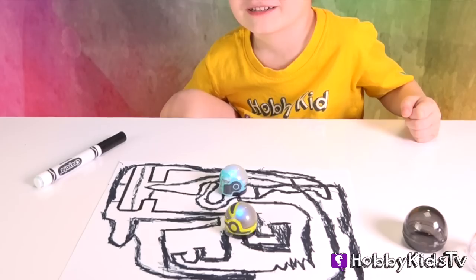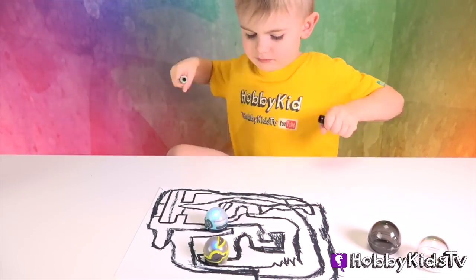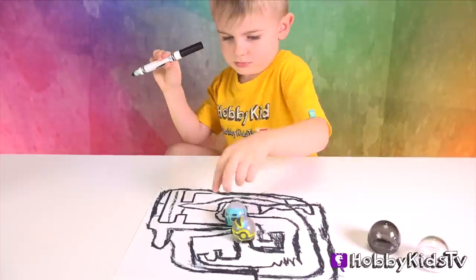That's pretty cool. Hobby Frog loved having little robotic buddies going around the paper while he drew. There's no stopping this little robot.